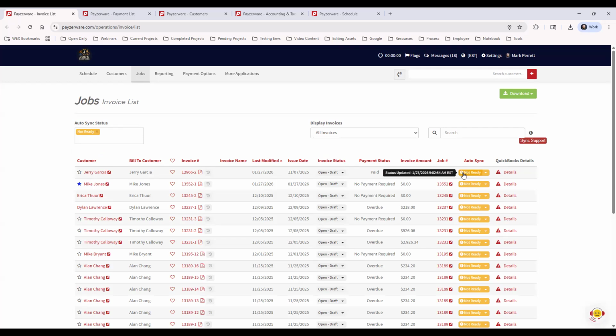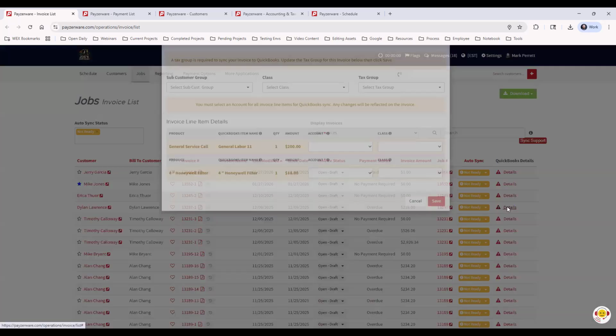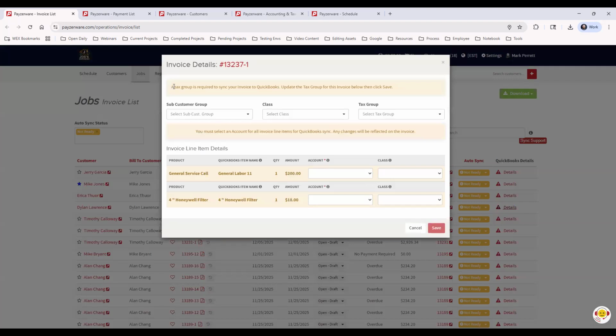Not ready, if you look here, right next to it, it says details. And when you click into details, this will let you know what it wants. So let's take a look at the one here for Dylan. If I click on details, this is saying a tax group is required to sync. So we need to update the tax group.